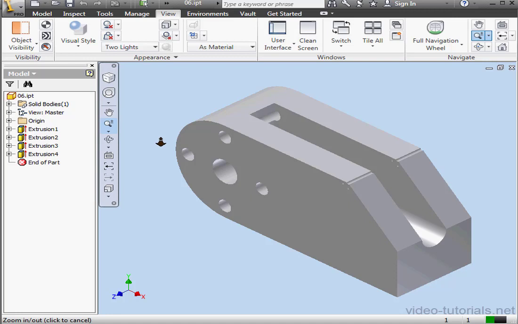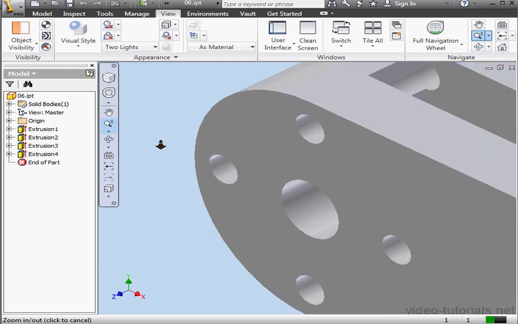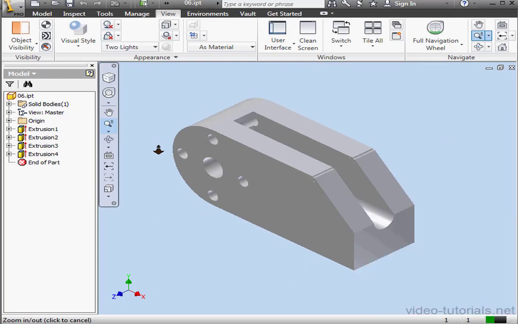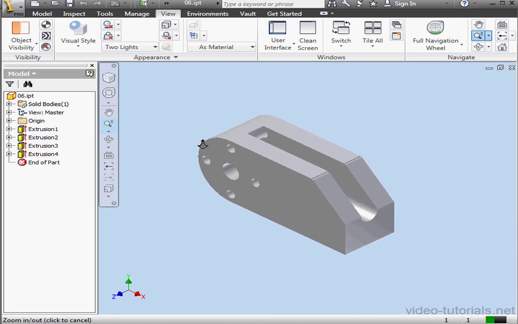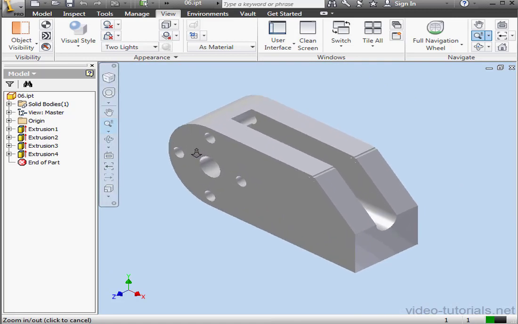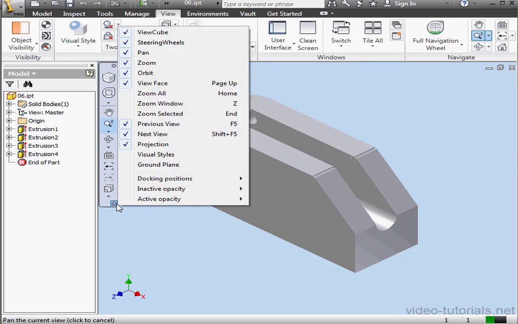You are able to use the zoom tool while other tools on this bar or elsewhere in the interface are active. It's easiest if your mouse has a wheel. To zoom in, scroll your mouse wheel toward you, and to zoom out, scroll away from you. Without the mouse wheel, left-click in the graphic area, drag your mouse toward you to zoom in close, and drag away from you to zoom out. You need to be holding down your left mouse button during that dragging. You can make other zoom tools available on the navigation bar, but they're available as part of the expanded zoom menu.